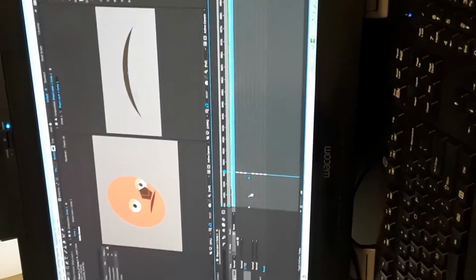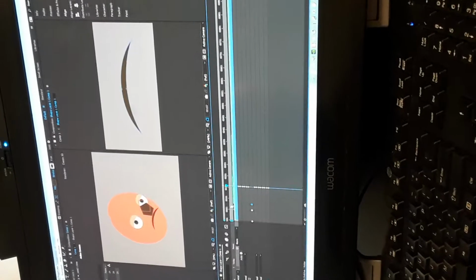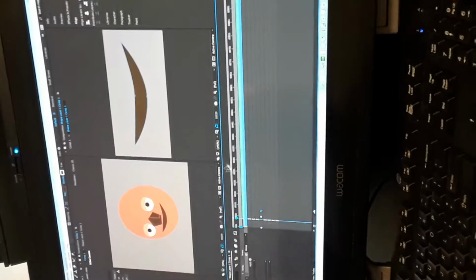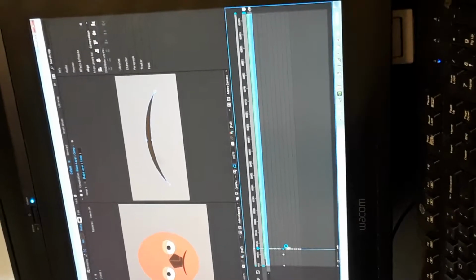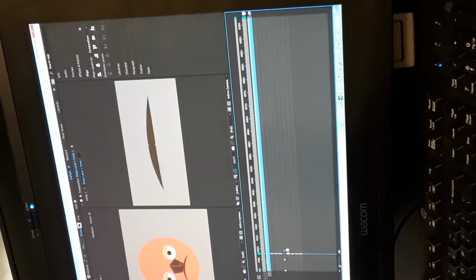So you could see where, oh, this mouth here, I want it to be open, or I want this to come down, or something like that. And I also want to speed it up, so I can move them in. So I can see what I'm doing in both views. And that's a really helpful feature.